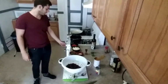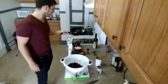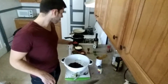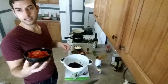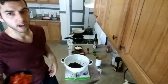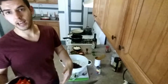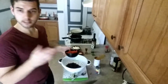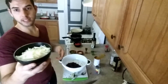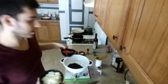To start, I'm going to heat a pot, like a medium-sized pot, over medium heat. Let it heat up for a sec, and the first thing we're going to add is diced carrot and diced red pepper. Just use 1 carrot and 1 pepper. Try to get uniform pieces. And then I took 1 yellow onion and cut it up approximately the same size as these guys.